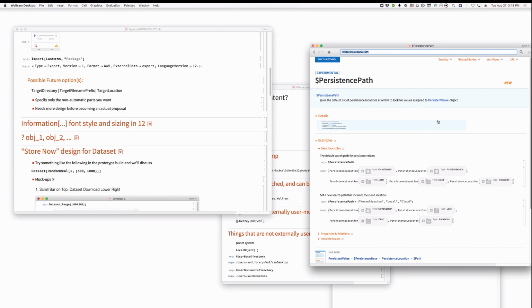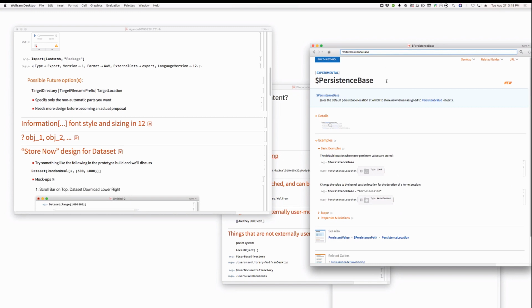I think it's very much the same idea. And I recommend thinking. But first of all, it's not persistence path, right? Because persistence path is like a path; it's where to look for things. Persistence base. So it might be persistence location, but Roman is saying it's like persistence base, which also has a form of. There isn't a persistence base without a dollar.